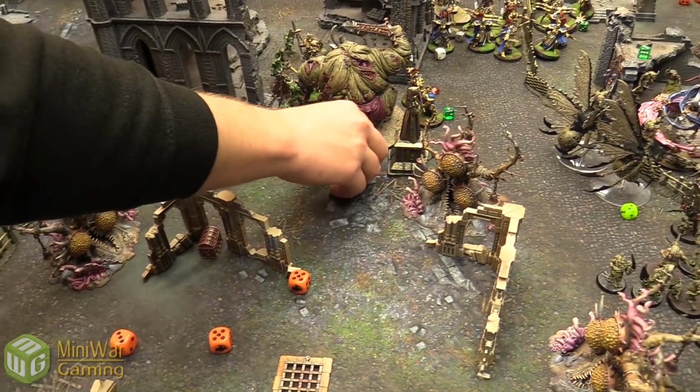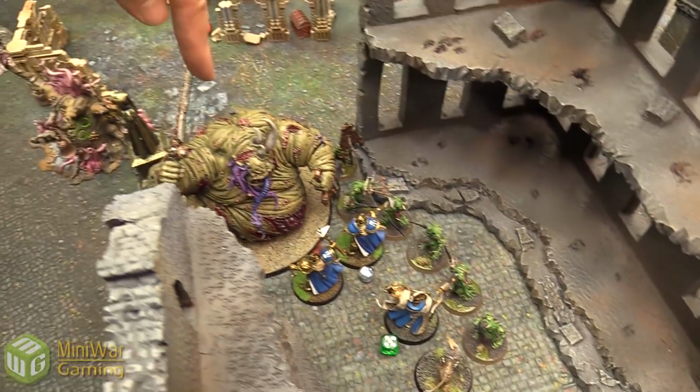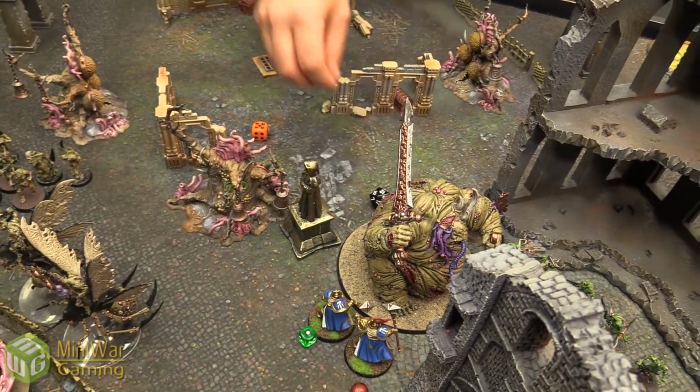Will you stop it, man? Because you get to ignore them on 4s afterwards. I got to kill him in 1 turn. Ah, it's so annoying. Well, I'm just going to open up his lantern and do 2 mortal wounds to you, which you ignore on 5s. I ignore one of them. Slow and steady wins the race.